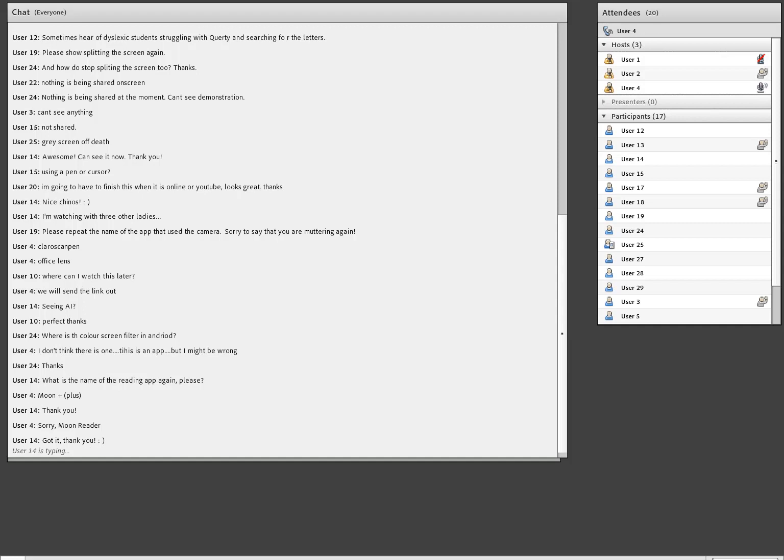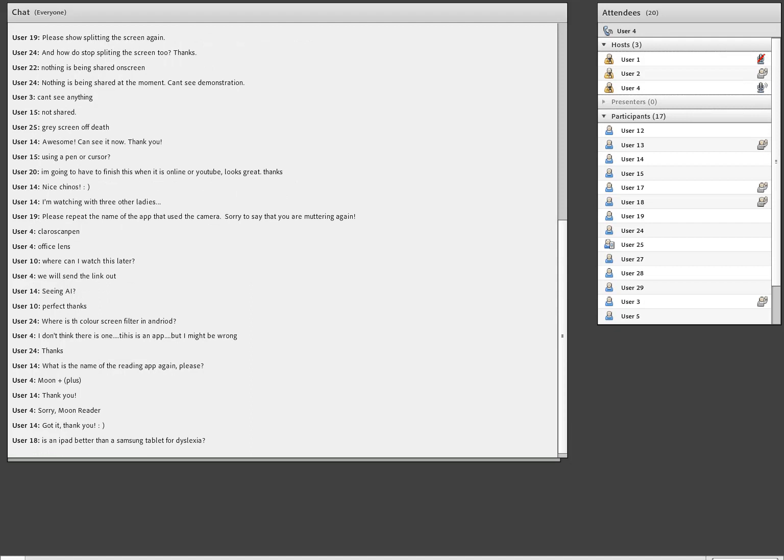Again, my Android device only goes up to version 7, and I bought it two years ago, but it's been stuck at version 7, which is slightly annoying. It's one of the things I don't like about Android devices. You can get locked into the bad things. They have been adding extra accessibility features in the last couple of years, and they're now on version 9 of the software, so it might well be.